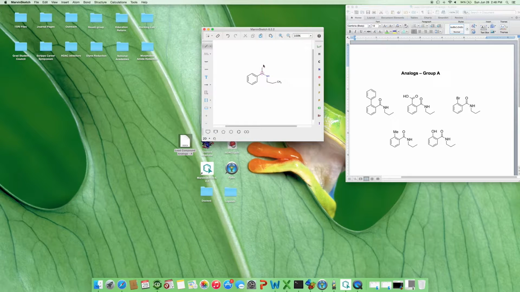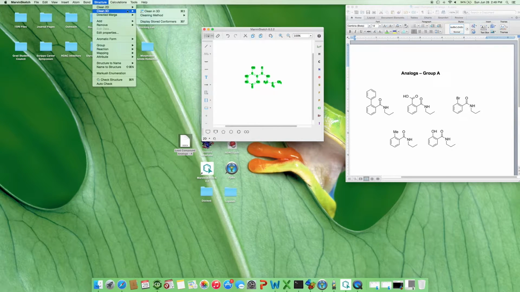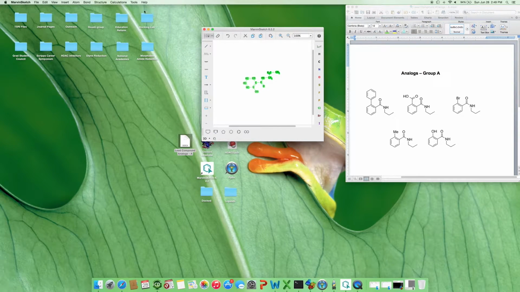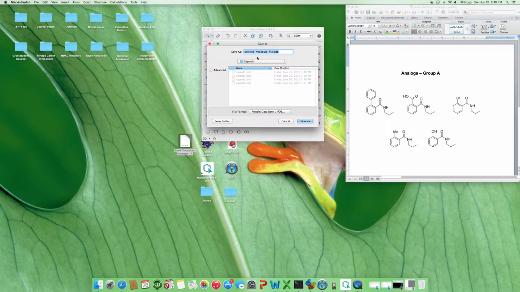In order to add a heteroatom, you simply highlight a carbon and press the appropriate letter key. I highlighted that carbon and pressed an N for nitrogen. You now highlight your constructed molecule, go to Structure, go to Clean 3D, and Clean in 3D. It then reorientates itself, which indicates that the molecule has been optimized in 3 dimensions and is now ready to load into PyRX. You then navigate to the ligand folder on your desktop, save it as the appropriate format, which is PDB, and call it ligand 5.